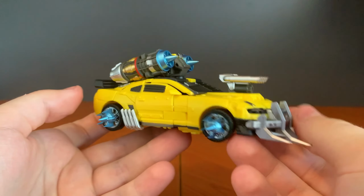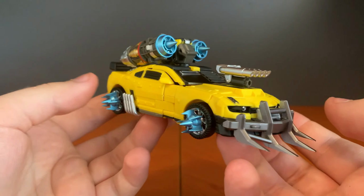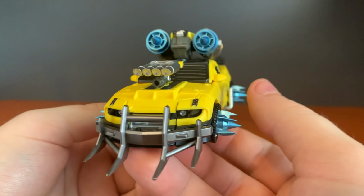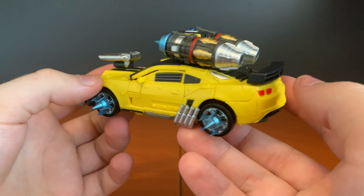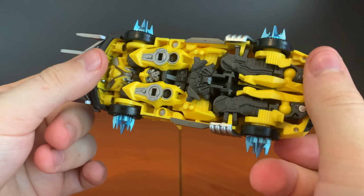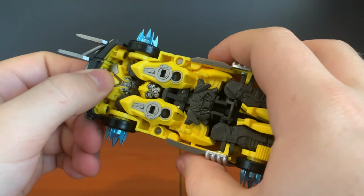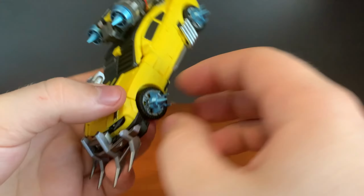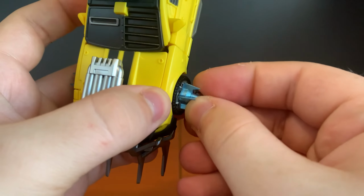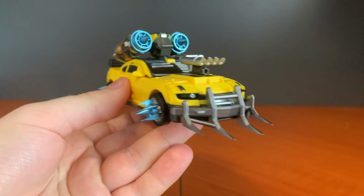Now, vehicle mode is really cool, don't get me wrong. However, the transformation to vehicle mode is just a complete pain in the ass, especially with all the pointed parts. I think they could have dulled the points or just sanded them slightly. Now, I could sand them myself, however, I review my product straight out of the box so you guys know what you're getting. Also, a quick note, you can remove the spikes on the side of the wheels. However, I have seen several reviewers try and remove them and then end up breaking them, so I'm just going to be keeping them in and not risk it.